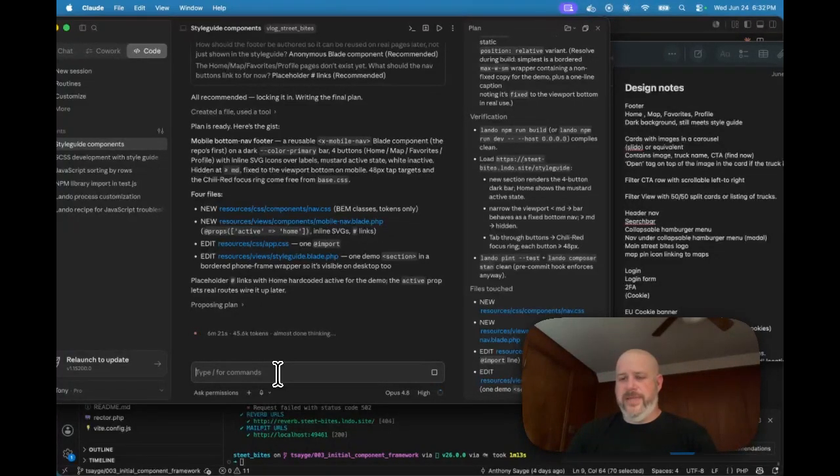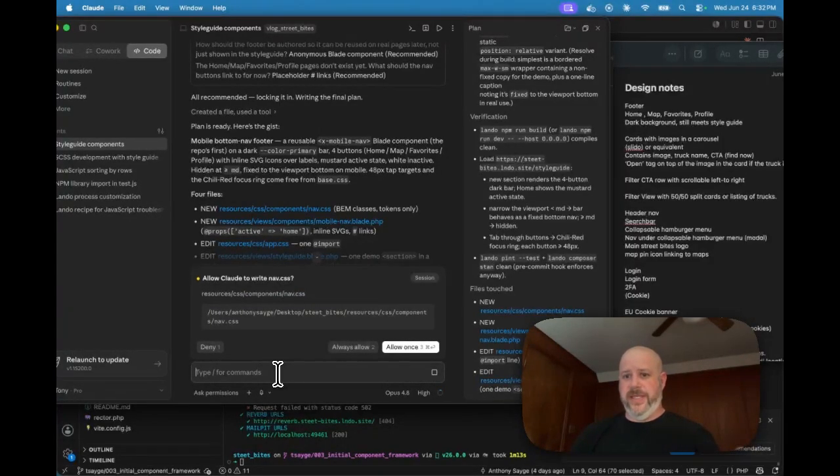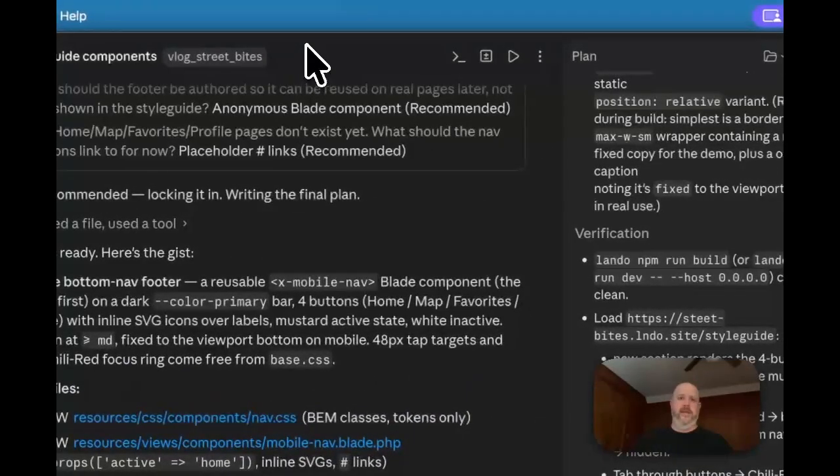I know this is not the most exciting part of the process, but it's very important, especially if we want to understand how it's being built and be able to relay that information. Us understanding the plan and building a real working plan and not just saying, hey, go do it, is essential. And the fact that we are establishing this plan and technical documentation means that this is more of an AI assisted development and not quite that entire vibe code vibe. All right, it looks like it is going to. Good, that's fine. It's going to go ahead and build that.